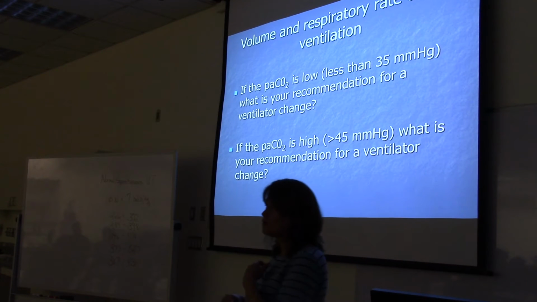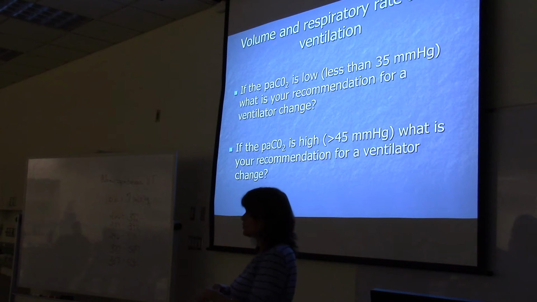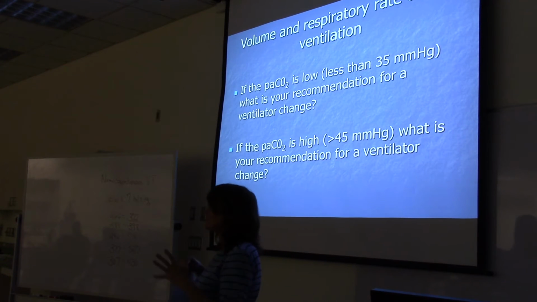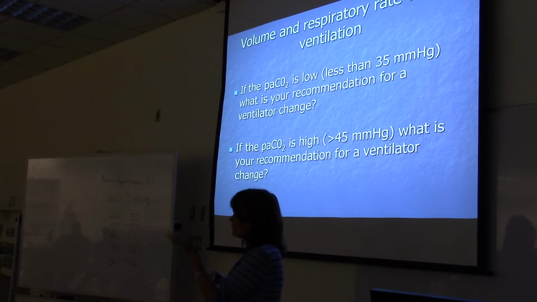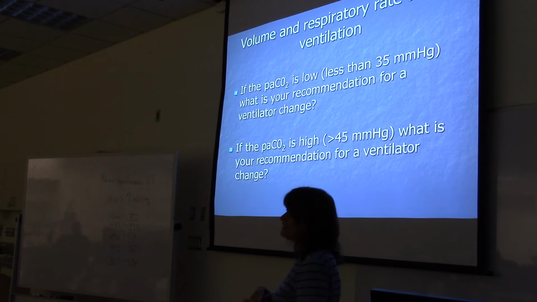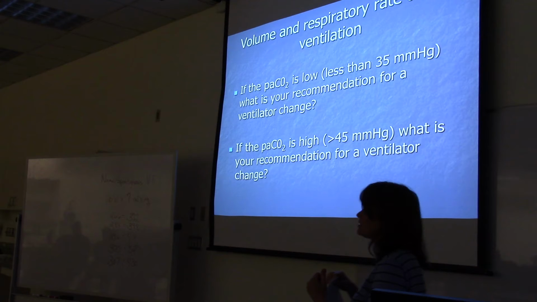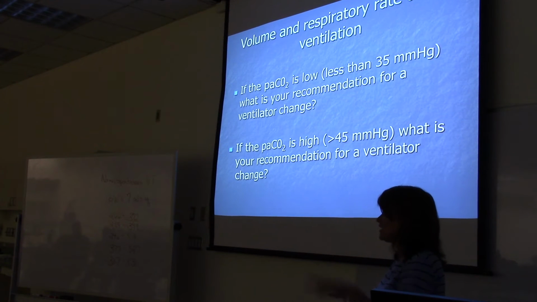What would you have to do? Respiratory rate? Increase the respiratory rate? No, decrease. Yes. Decrease the respiratory rate, and that'll allow the CO2 to stay in the blood and not be exhaled, and then the CO2 level will come back into normal range. Because if we increased it, then it'd go even lower. Very good. That's the connection I want you to have. So less ventilation, CO2 will climb. More ventilation, CO2 will drop.